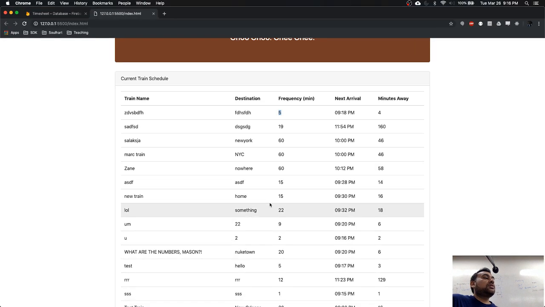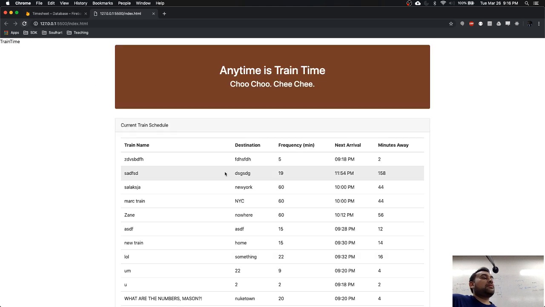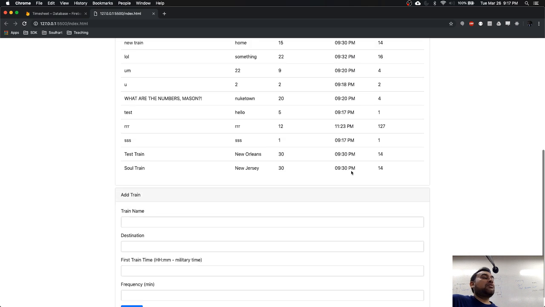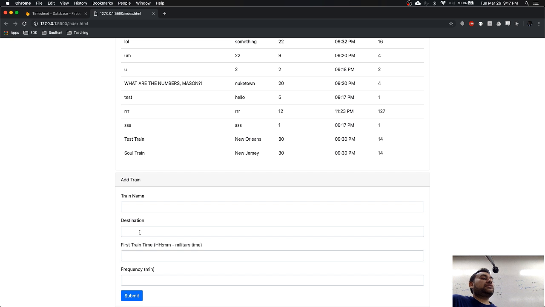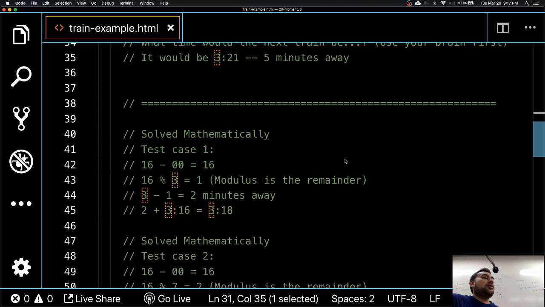You have to calculate the next time and the time from my current time. So this keeps changing. These minutes are going to keep changing, and it has to give me the next time my train is going to come. How are you setting it? You are setting the name, destination, first time the train starts coming, and the frequency. And frequency is these number of minutes that I have over here.